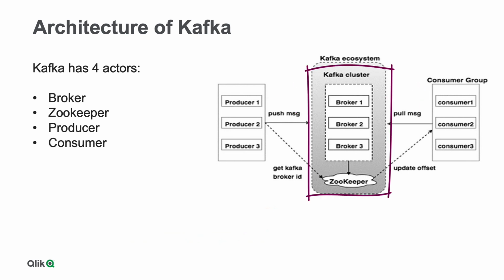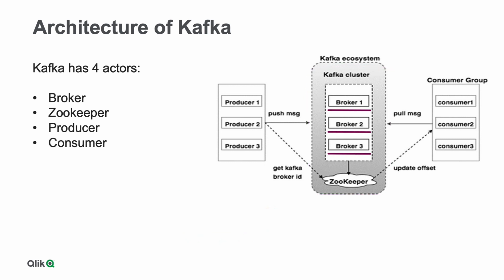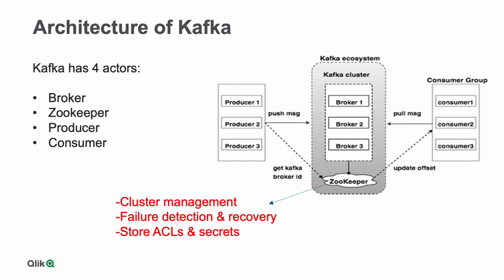The Kafka cluster is built of one or more brokers, and Zookeeper is mainly for cluster management, failure detection, and recovery, and it will store the security information like passwords and certificates. Okay. So a broker is basically a Kafka server, and multiple brokers create a Kafka cluster. I see the Zookeeper is there to manage it, like you mentioned. And where would Qlik Replicate be in this diagram? Yeah, Replicate acts as a producer.